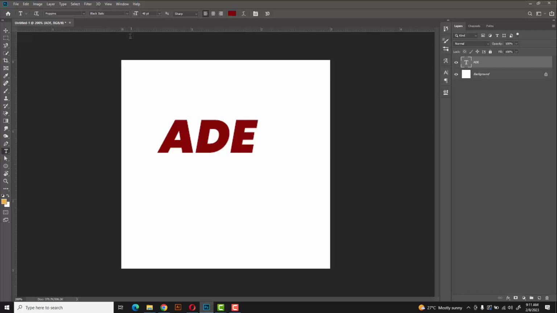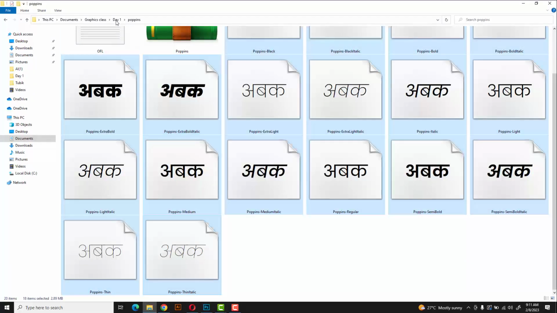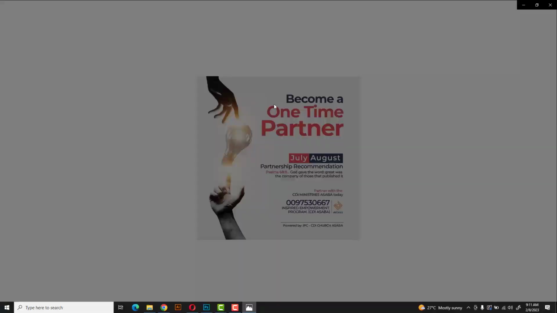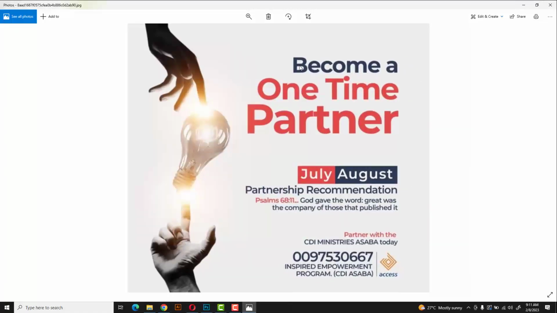Do you get it? Most of the time, if you see the assignment I sent to us yesterday, Emery, from this particular part, can you see it? Emery, this one is a little bit thick. But this one is thicker than this one. The third one is thicker than these two. Though they are the same family, the same typeface, they are different fonts. So you need to understand that. You can work with one typeface but with different styles, just to give it balance. Do you get that? If you check other Emery ones, the remaining ones are a little bit different from the others. Do you get it?